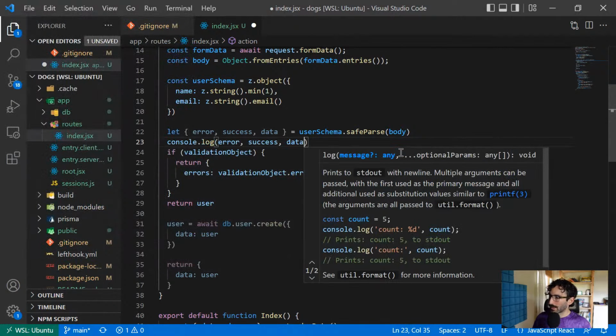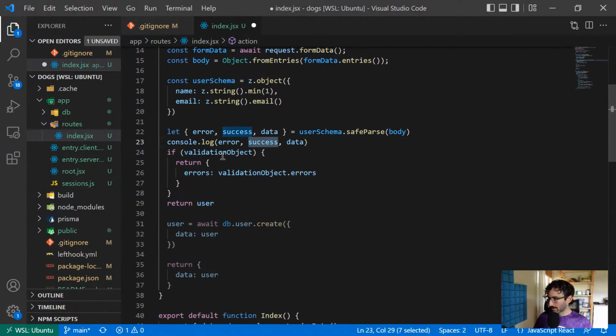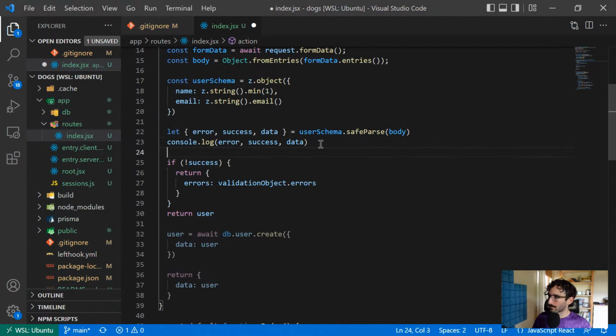Console log that, and then we can say if there's not success, we want to return the errors.